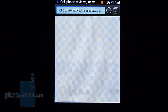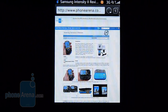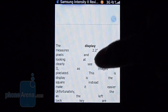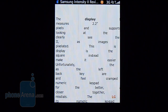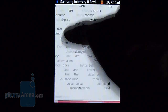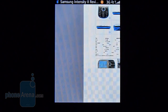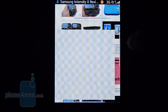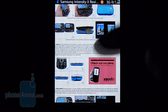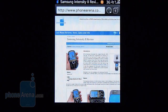The one thing that we found surprising with the handset is that sometimes it doesn't render the page properly, and we'll show you right now. So we'll have our page here. So text, if I double-click on the text area, as you can tell, it's kind of just spaced apart, making it very hard to read the text. So we're not sure if this is a bug or some sort, but it's definitely on there. If you zoom out, it will load up the page, and as you can tell, text is a little bit harder to see, but you can still kind of make it out if you put it in landscape. But overall, though, we're pretty satisfied. Definitely better from what we've seen in the past.